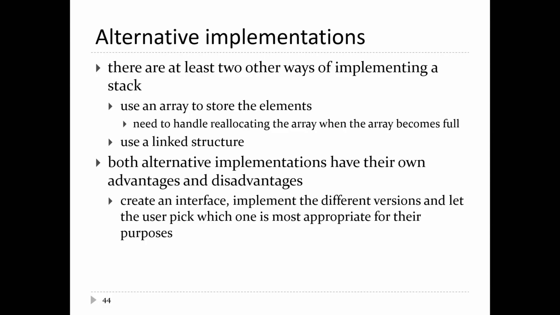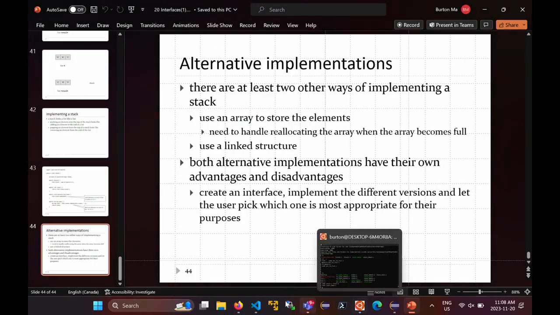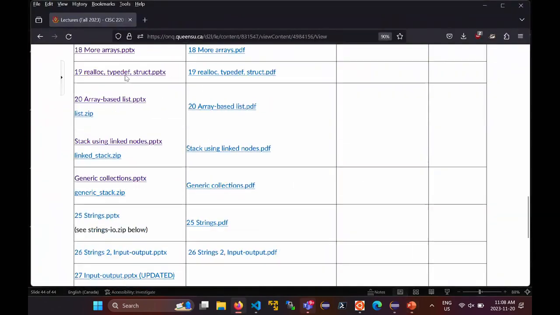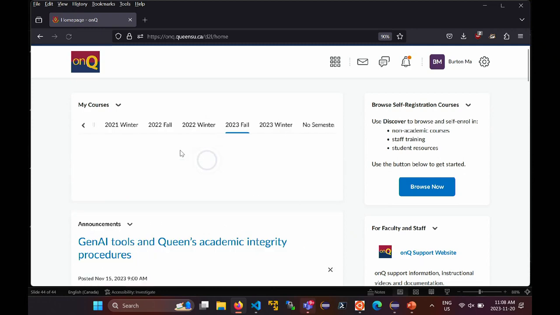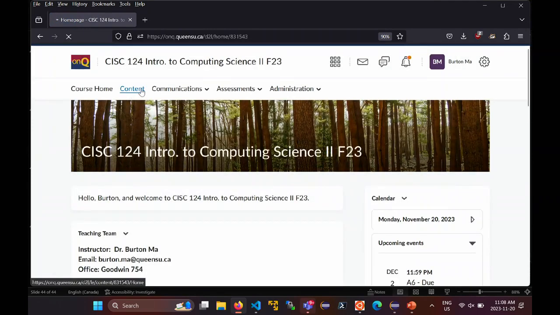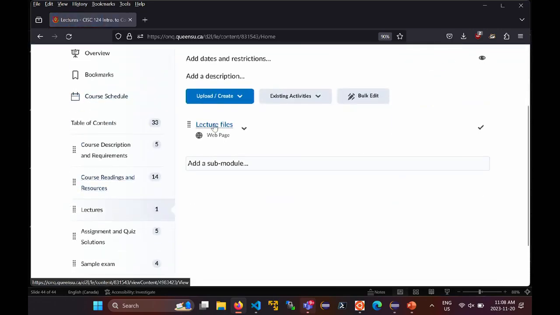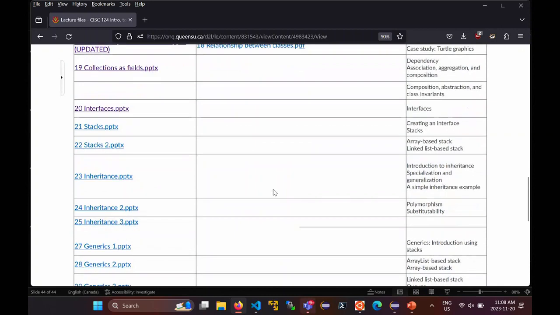Oops, all right. So let's implement a stack. So the next thing we're going to do is implement a stack using a raw array, hopefully.